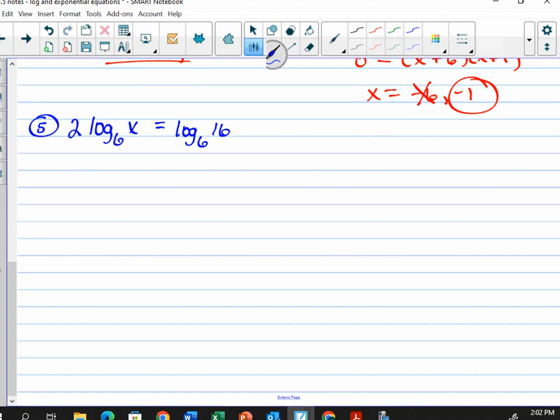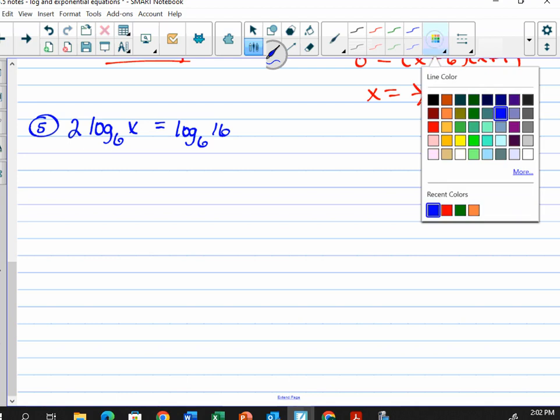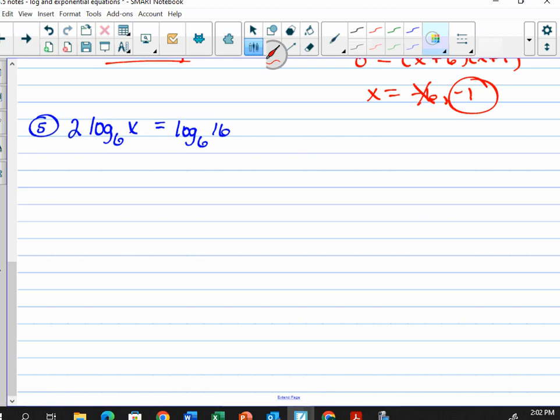X squared equals. Yes. All right, guys, on this one, we got sidetracked by Bean over here. The exponent, like the coefficient, is the exponent, right? Is everybody okay with this? Okay. Do you see how I have a single log base 6 on both sides? That means I can set the x squared equal to 16. How do I solve that? Square root both sides. Okay, what do I get as an answer? 4. Yes. Now, normally when you solve with a square root, you'd have plus or minus 4. Do we see why it can only be positive 4? Yeah. Okay.